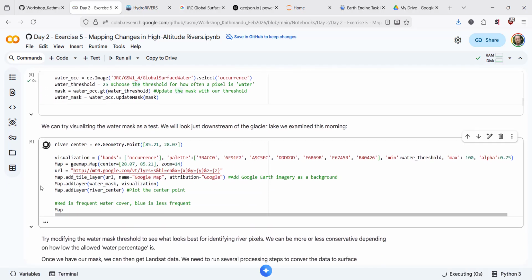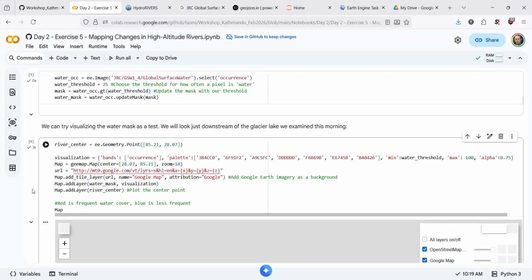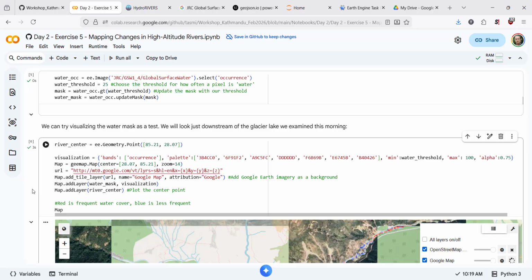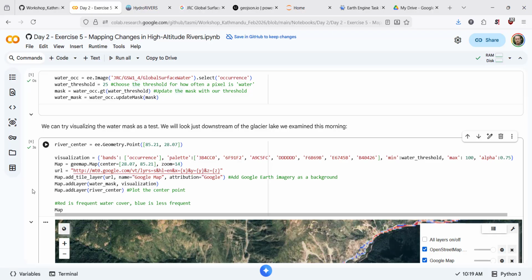Just like earlier, we're using GEE map. I've picked out a point that's, I think, somewhere in the middle of a river or nearby to a river. And what I'm visualizing here is from low to high colors. From blue is less frequent water cover, red is more frequent water cover. I'm doing my water threshold of 25 to 100% coverage.